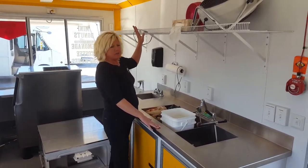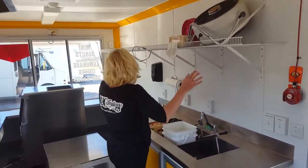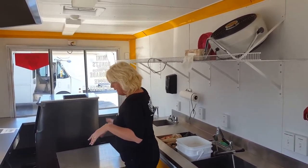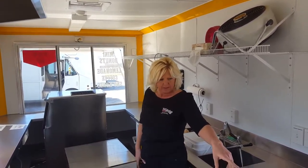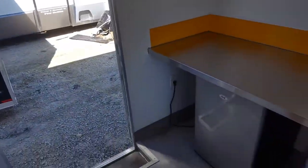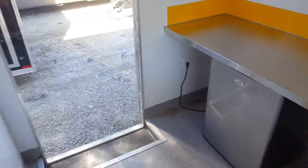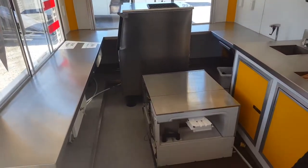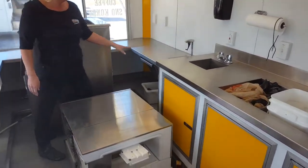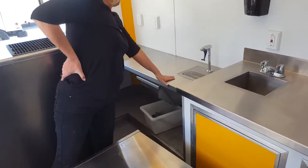This customer has opted for plain wire racks throughout here because he uses them for storage. Down in the corner there is a fridge, and this is a great big ice machine that he's using because he also does lemonade. He's got a really neat water dispenser that we put in as well.